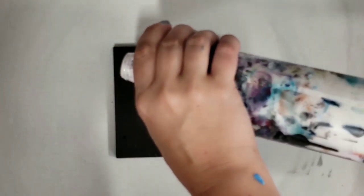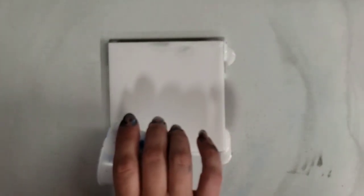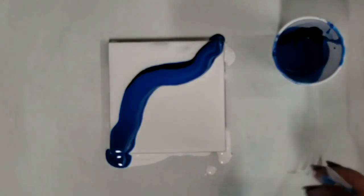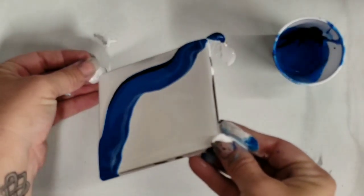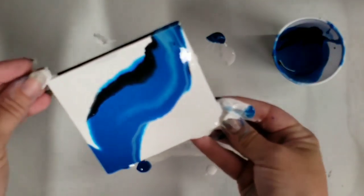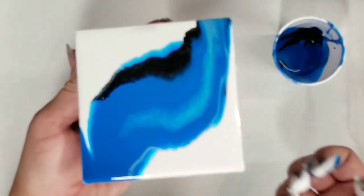Our next technique is similar to the Flippin Drag, but it's just with negative space. So we're going to put a solid color on our surface. And then instead of pouring a bunch of other colors all over here or doing any other thing, we're just going to pour a little bit on one spot. There's no specific rhyme or reason or rule to this. We're just going to do one ribbon in this technique, and we're going to go ahead and tilt a little bit, and we're going to leave negative space. So the negative space is the white on here that does not have color on it. And that is all there is to this technique.